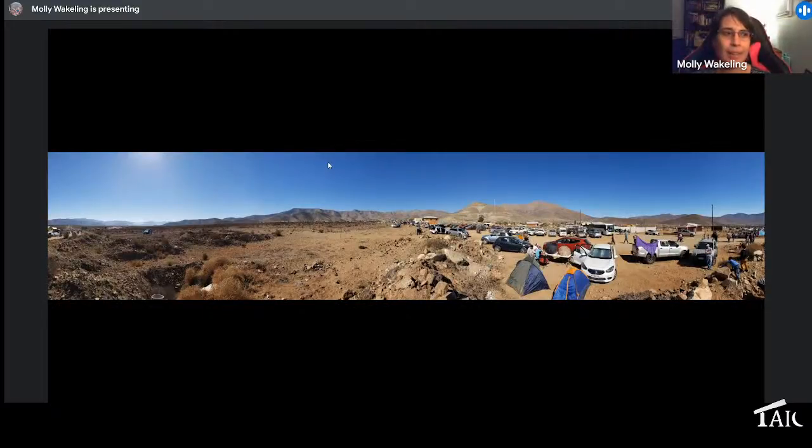Here's a wider view of the area, kind of brown, deserty brush. Even though we're pretty close to the ocean here, the desert really runs right along the ocean. There's a strong rain shadow because the mountains are so close to the water. So very dry and brown and very clear skies. Some people, as you can see here, were camping the night before to claim some spots.